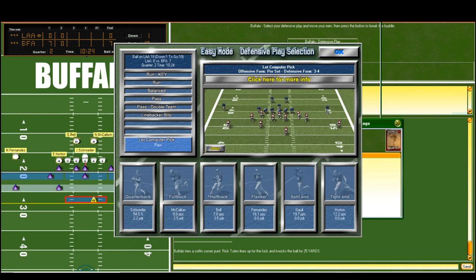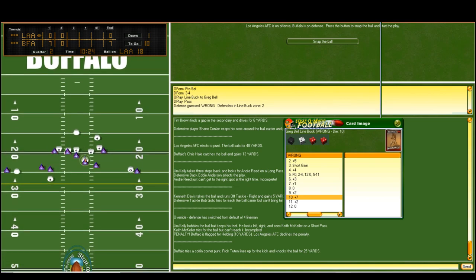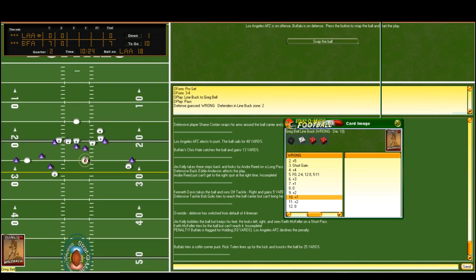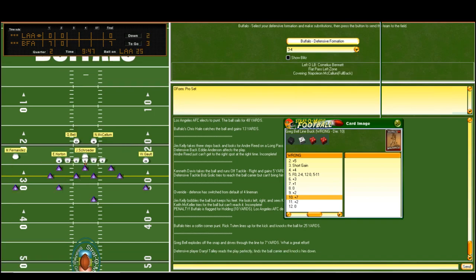We play for the 3-4. They want us to play the pass. We're going to go balance. Lee gets wrong. It's a line buck to Greg Bell. Should have played for the run. 7-yard gain on a 10. You're reading off Greg Bell's card. You don't play it perfectly if you're giving up 7 yards.